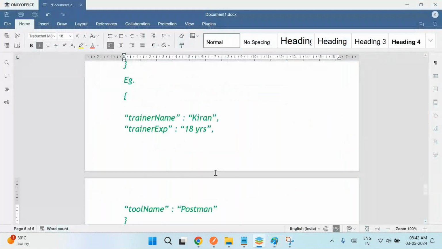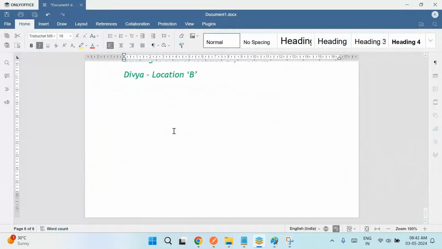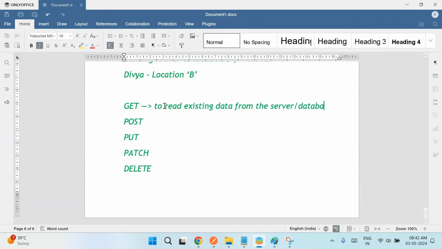So in API testing, we use these methods a lot, but we need to know the definition or the purpose of these methods. So get, post, put, patch, delete, very simple ones only. The developer will ask you to use the method as get in your APIs when the requirement is to read existing data from the server or from the database.